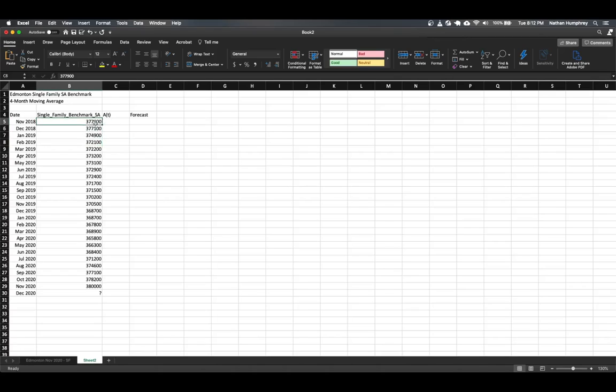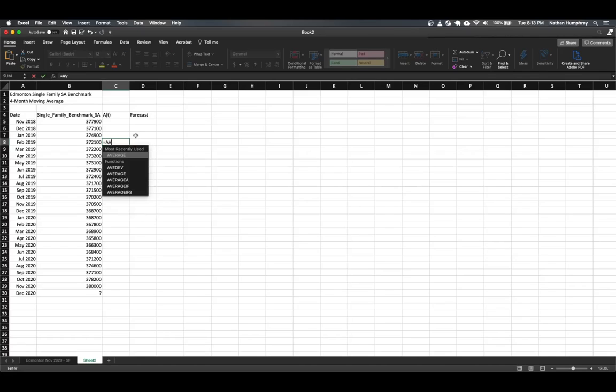So when we look at these four values, we want to calculate an average of these and then populate here. Our forecast will be based then on this particular average value. So that's pretty straightforward to do. We could just say here that the value in cell C8 is going to be equal to the average of these previous 1, 2, 3, 4 values. Okay. And so now we have our average.